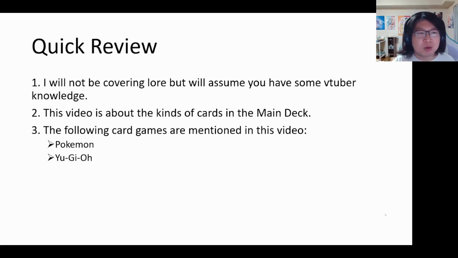A little preface again, a quick review, is that I'm going to assume you know these characters, these talents, or you don't care about them. So I'm not going to cover any lore or explain why this is the way it is. You're just going to have to either know it or ignore it, okay? Two, this is about the cards in the main deck, so I'm not going to talk about cheers, I'm not going to talk about Oshis, specifically. That's going to be for another video later.